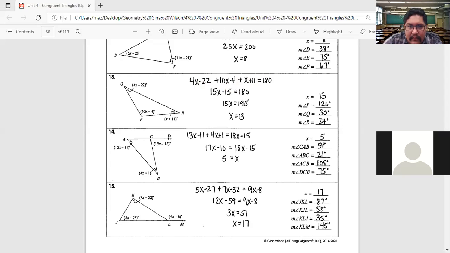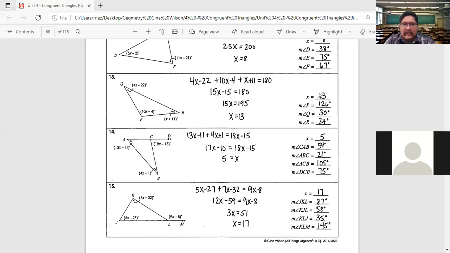180 plus 15 will be 195. And then in this case here, I'd probably have to divide it because I don't know what number I'd have to multiply by 15 to get 195. But easily I can just take 195 and divide that by 15. And in this case, I get 13. So now we know what x is. We know that x is 13.